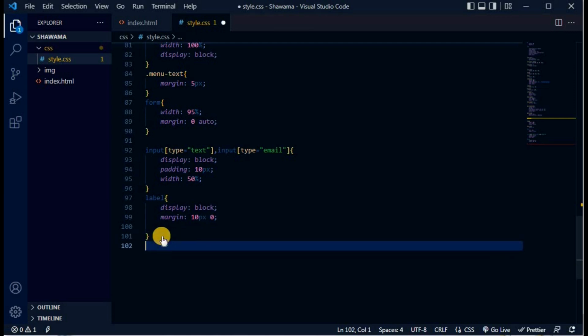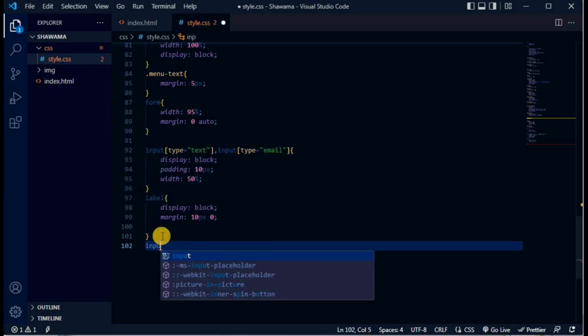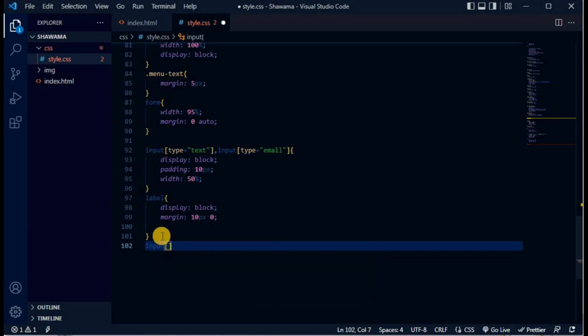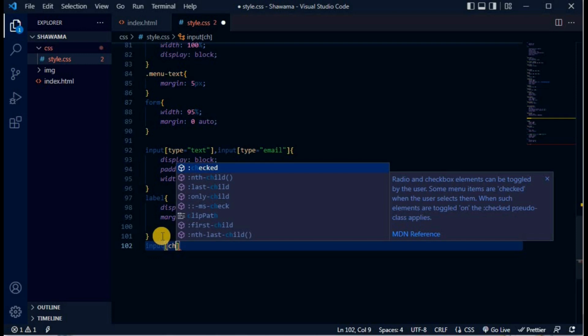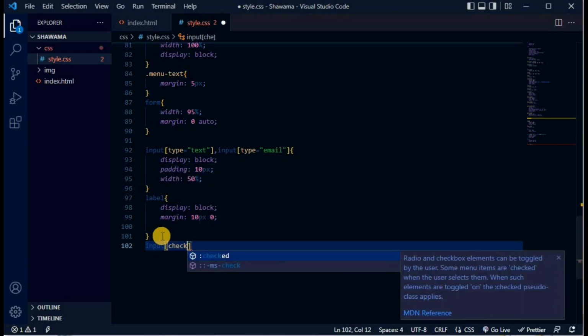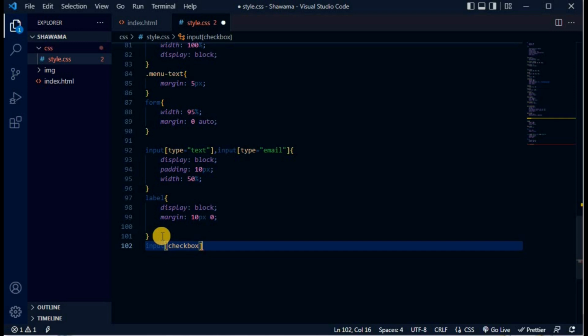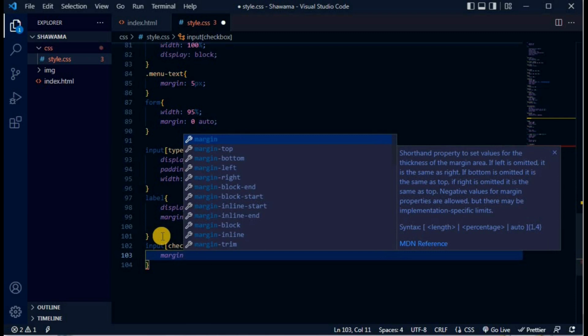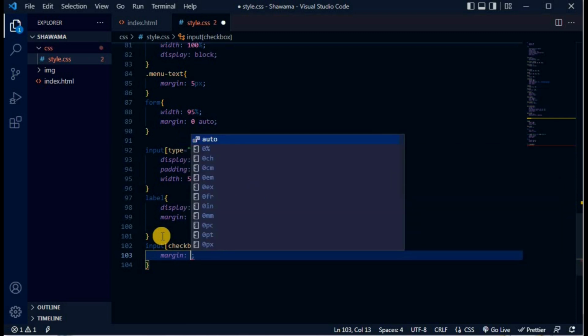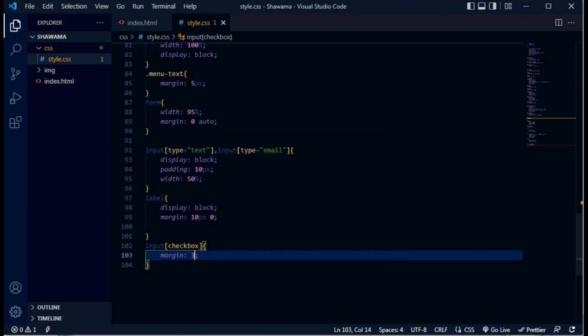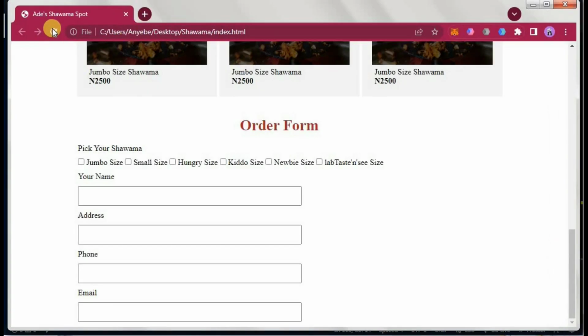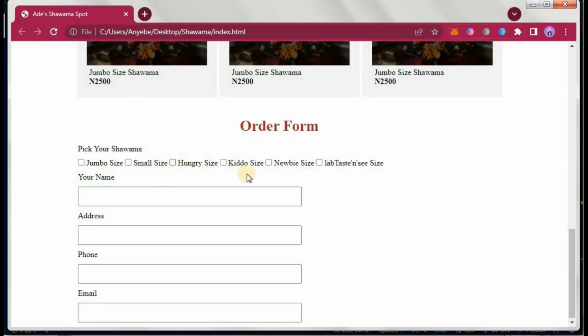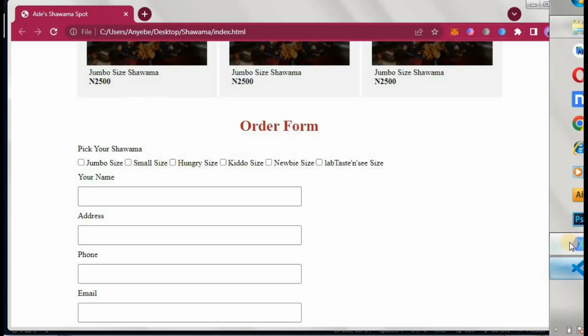So I'll just do input checkbox, and I'll just give it a margin. Let's just give it a margin top, bottom, left, right of 3 pixels and see what happens. Okay, there's that space, but I don't think I like it enough.